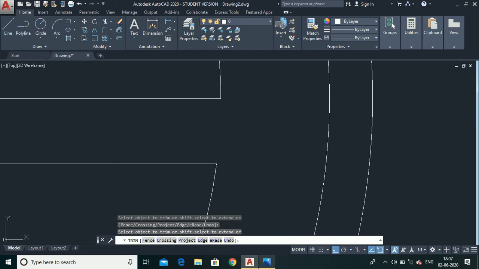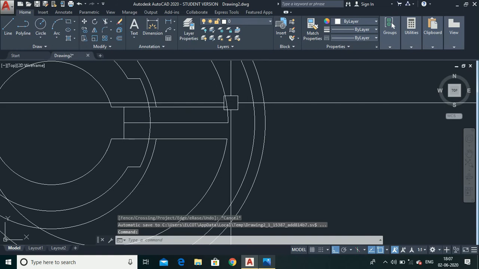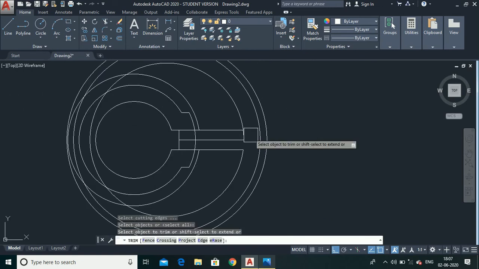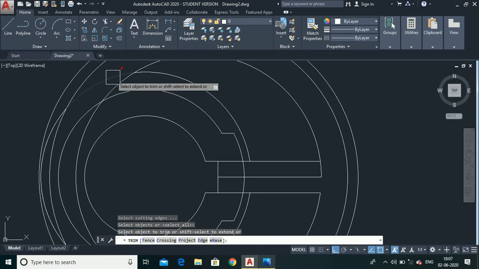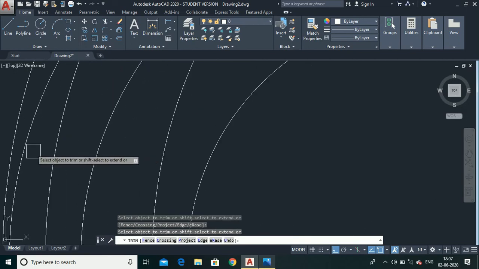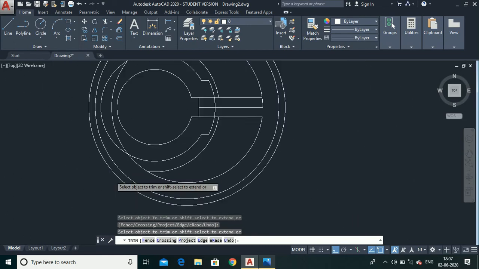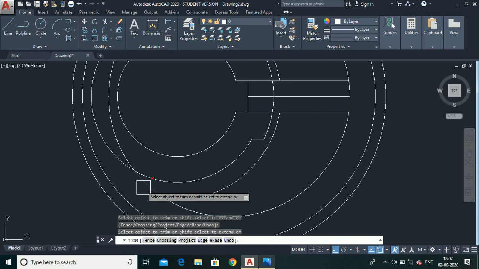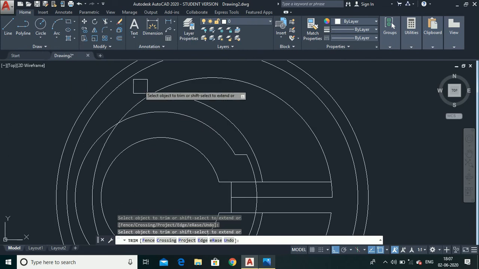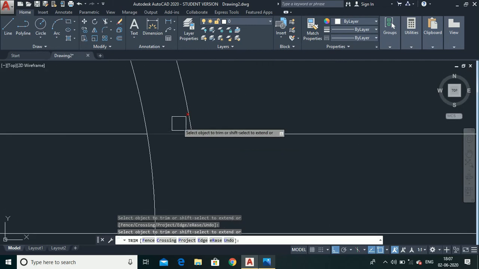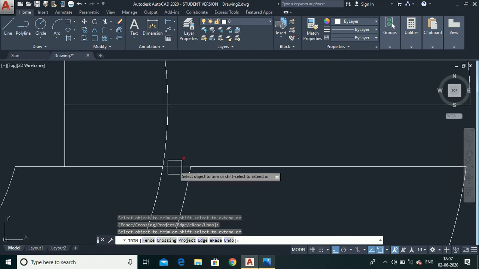Trim this. First trim the outer circle parts. I had almost forgotten to trim that. Trim these two lines also.